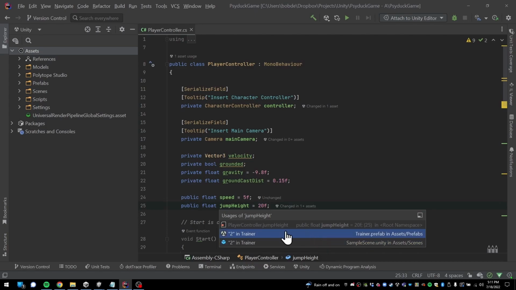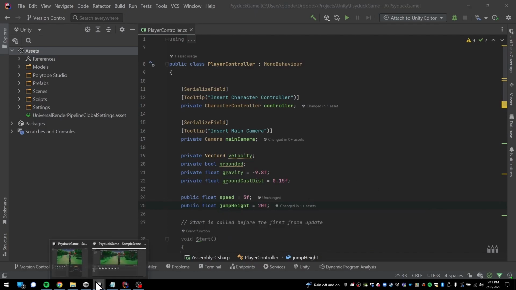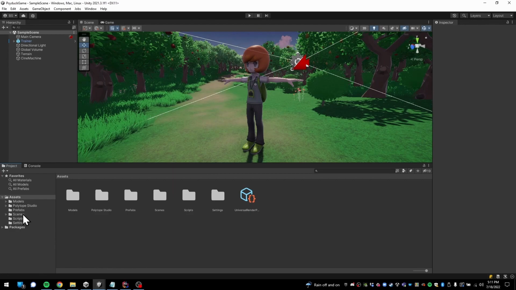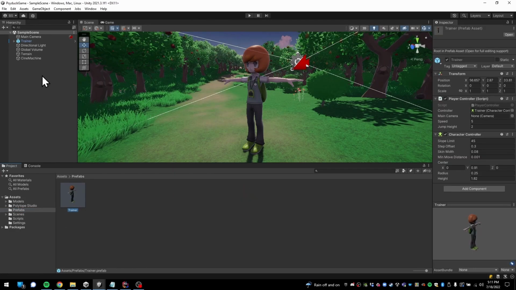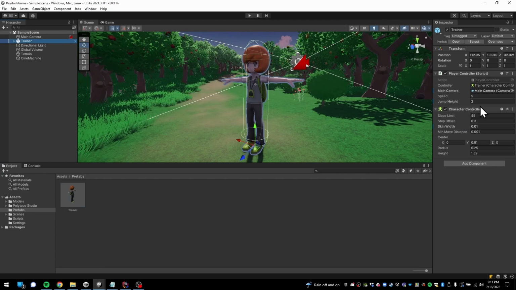So if you remember, in Unity, we had the prefabs folder right here with our trainer. And what we have in here actually is supposed to mimic our prefab. So in our prefab, the jump height is set to 2. In the scene, the jump height is also set to 2, and we can see that there's this blue line, which means that there is a difference between our trainer and the asset that we are actually using. Now, sometimes that makes a lot of sense. For instance, with the main camera, to save that in your prefab, I don't feel that makes a lot of sense because your game might not have a main camera if you want to use this prefab in another game, for instance. But in this case, for the jump height, you probably want it to match up well.